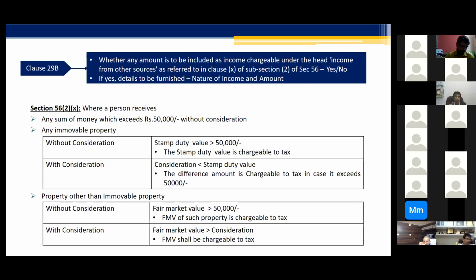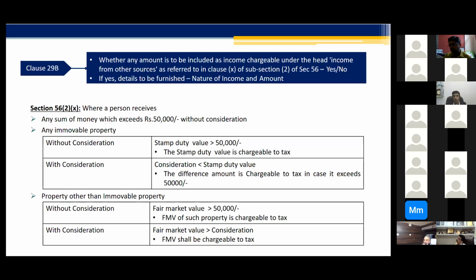Now you need to report again, similar to 50C. We have discussed largely in this case, when 50C was there, that if I am selling a particular asset and there is a difference between the stamp duty value and the transaction value, you need to report it. Similar reporting will happen in case of 56.2.10, where I am buying the immovable property. This is only a reversal. That was in case of the seller, but this is in case of the buyer. So if I am buying a property which has a stamp duty value of 1 crore rupees, and I am buying it for 90 lakhs, then the auditor is required to report this 10 lakh rupees as chargeable to income tax under this particular clause 29B.